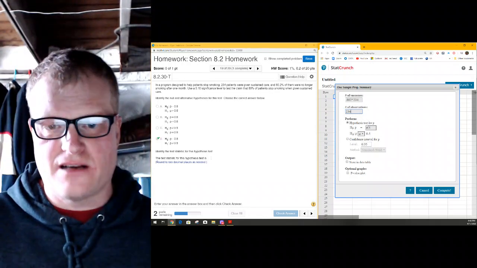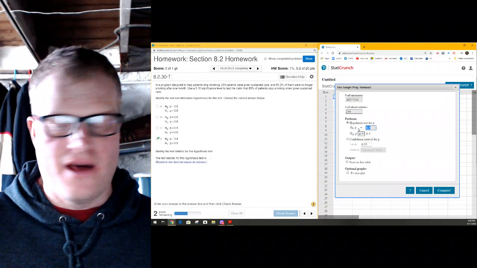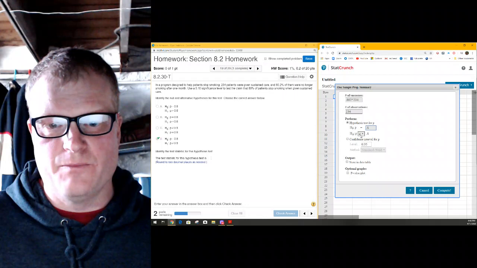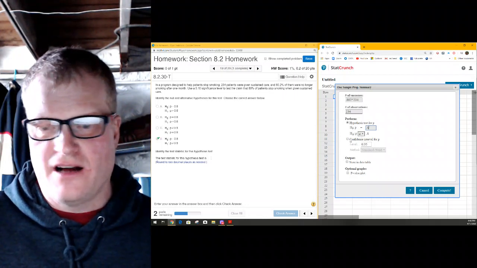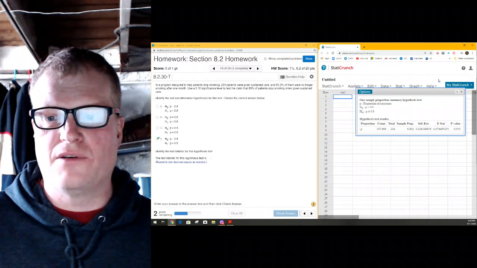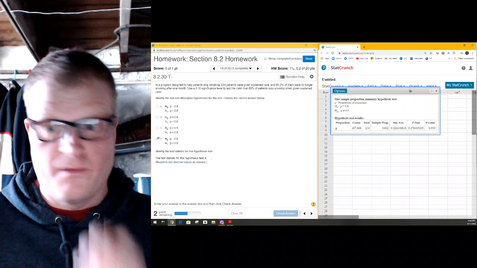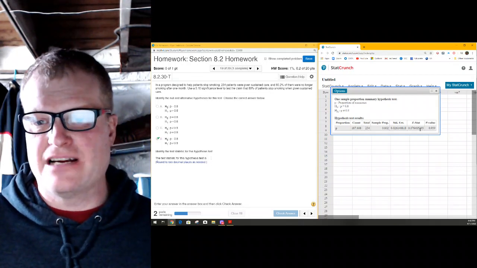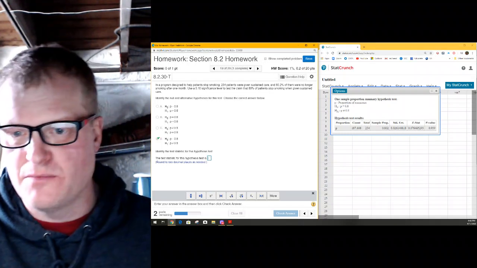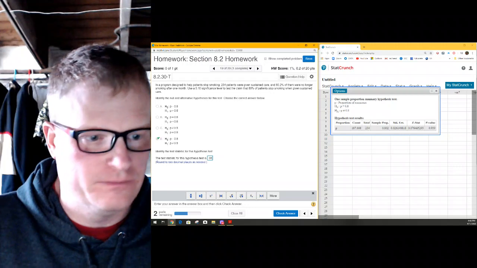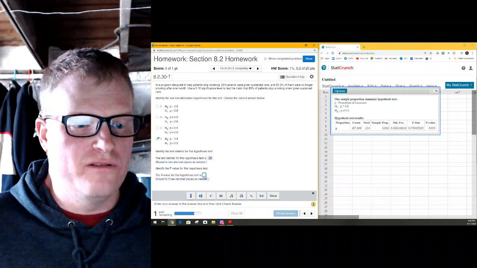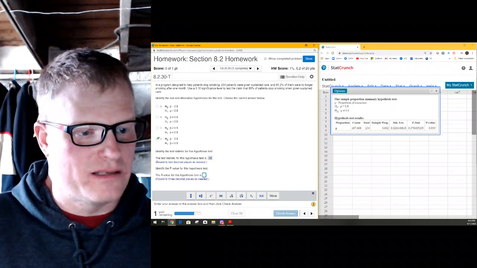And now we're going to set up our hypothesis test. Our null hypothesis is going to be 0.8, and our alternative is going to be not equal to. Don't touch this radio button here, confidence interval. That's if we're doing confidence intervals. And then we're going to go ahead and click compute. And then we're going to get all the information that we need. We have our test statistic, our z-stat, that's going to be here. So we're going to round that to 2 decimal places. That's going to be 0.08. We're going to do the p-value of our test statistic. That's going to be 0.939.